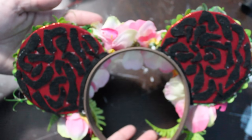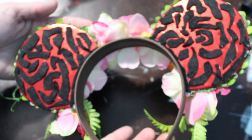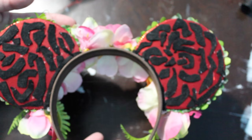I did recreate them from things in my craft room already because obviously we can't really run to the craft store right now, so hopefully you guys have this stuff on hand so you can make these gorgeous ears. And without any further ado, let's jump into this tutorial.